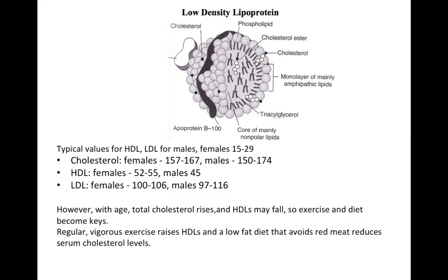So what is the function of this? The function of our lipoproteins is that most cells can't synthesize their own cholesterol. So how are they going to get it? Well, we have these lipoproteins floating around in our blood, and a receptor protein for a particular cell is going to say, hey, I'm a little light on cholesterol today, right? So it puts out the receptor, one of these lipoproteins is going to bind to it, the two membranes are going to fuse with each other, and then cholesterol is going to be able to enter the cell that needs it because we have our cholesterol esters on the inside here. So plasma membranes can fuse and then release that cholesterol. Pretty cool, right?